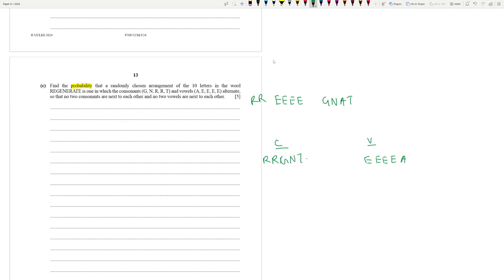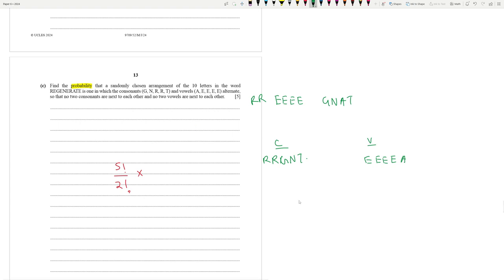Fine. Okay. So what if I do this? What if I input the consonants R, R, G, and T? And the vowels will go here. Like, none of them can be next to each other. Neither the consonants nor the vowels. So suppose if I consider this arrangement, this is fine, okay? 5 factorial by 2 factorial. But why is considering 6P5 wrong? Because look, I can get the vowels here, here, here, here, here, and here. Then what would happen? These R's would be next to each other. So whenever you have these, that they have to alternate, they can't be next to each other, you can't consider this arrow over here. They have to fill up these particular spots.